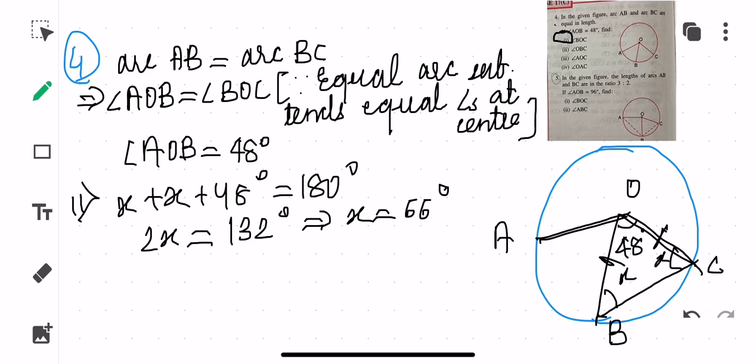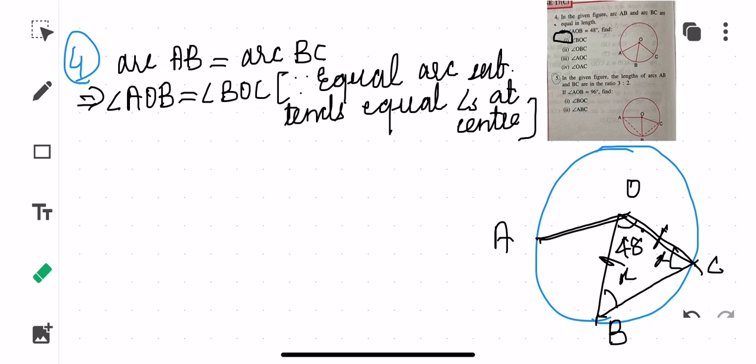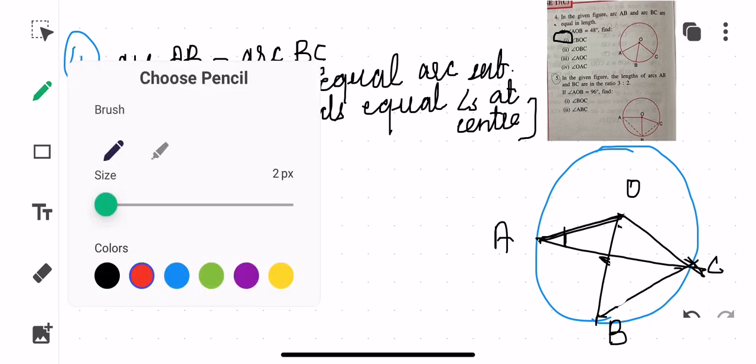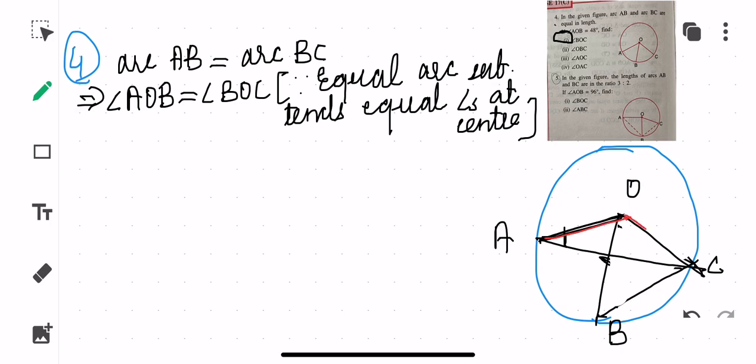Now the fourth sub question is a different type of sum, children. For that I will be erasing this part as well. You need to find out OAC. For that you have to join certain things, children. So I'll be just erasing this part. OAC means you have to find out this particular angle. For that you will be using this particular triangle and the same concept.